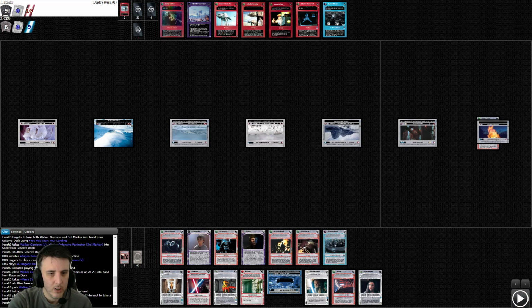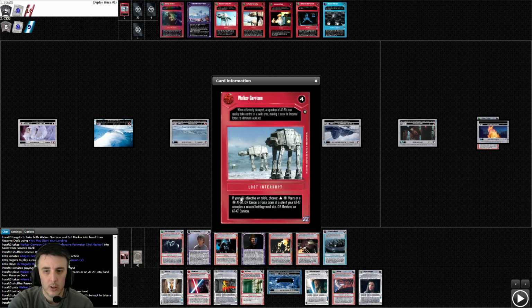He pulled the 3rd marker and Walker Garrison V, another new card. If your Hoth objective is on table, the Lost Interrupt, you can use it to upload Veers or upload an AT-AT.